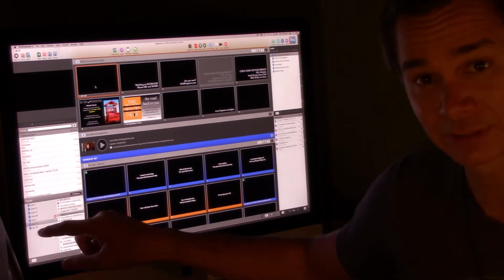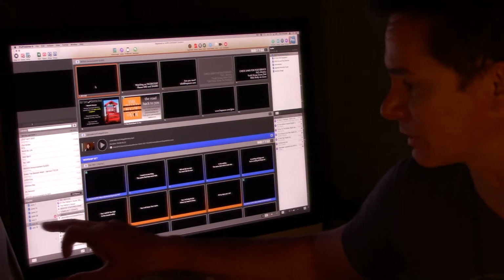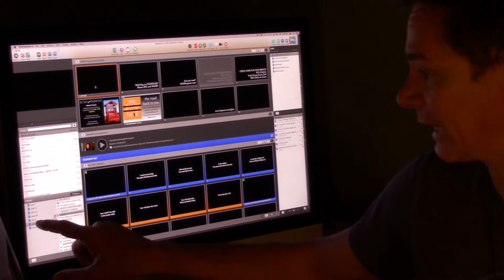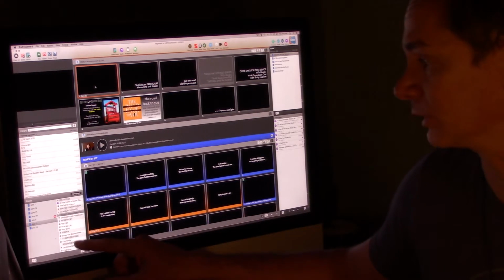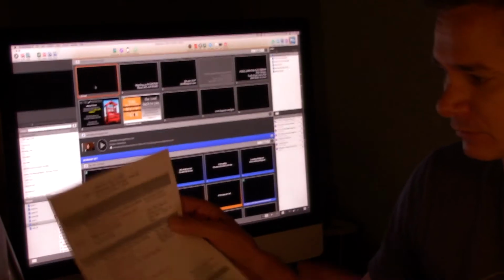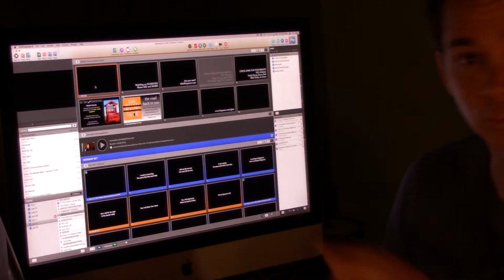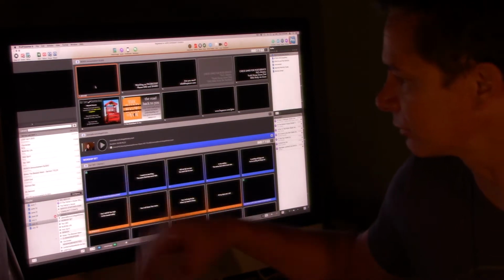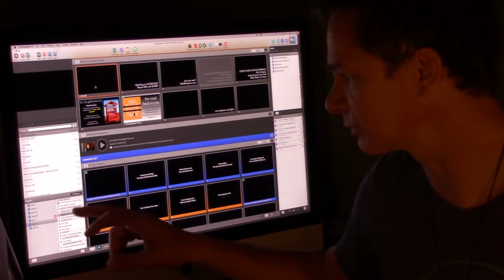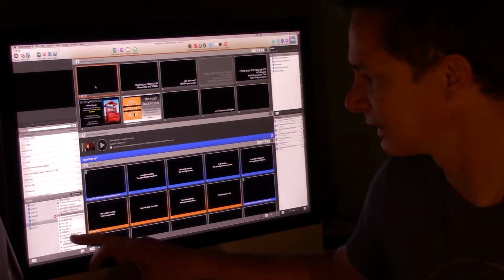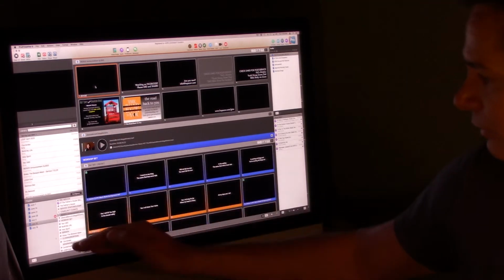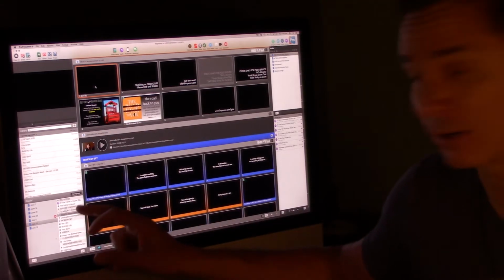One has dates, and you would just find the date of the service and click on that. When you do that, it will open an order of worship. It's similar to the order of worship that we have printed out that we get as a worship team. So it goes from pre-service through some of the intro songs, start of service, community events, and it goes essentially straight through our service.